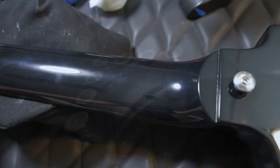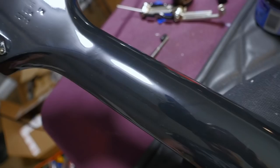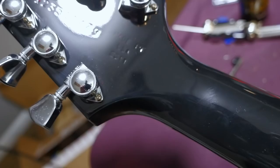And here you go, you can really see just how big that neck is here on the workbench. That's a very wide feeling neck. So this one was made in 2011. Looks like a little bit more than halfway through the year, but you can also find these until about 2012.